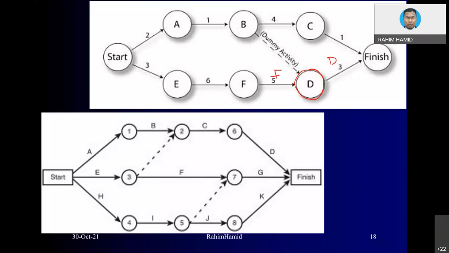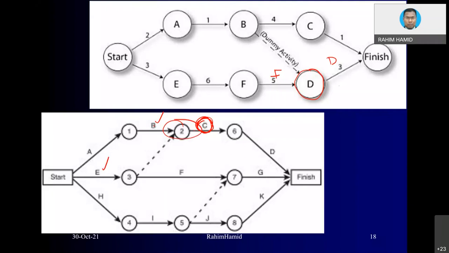Okay, let's focus on activity C. Without this dummy, how do you read activity C? Activity C will start after B is completed. Okay, fine, straightforward. But once you have the dummy activity, meaning to say when C wants to start, C has to wait for B and E to be completed. Let's say B is completed at day number 10, whereas E is completed on day number 11. Maybe E has a longer duration. So you cannot start C in 10 days, even though you can see it's very closely related. So you need to take into account E.